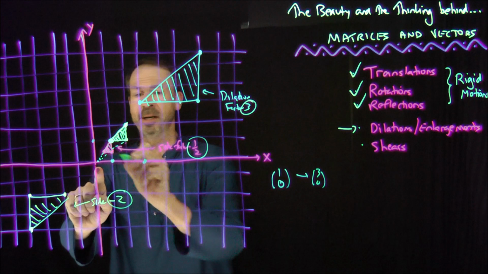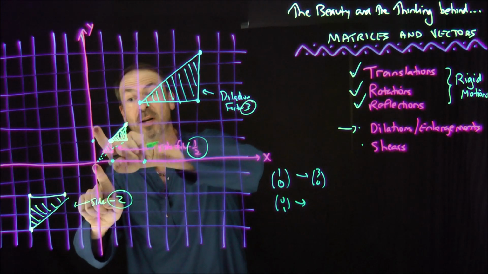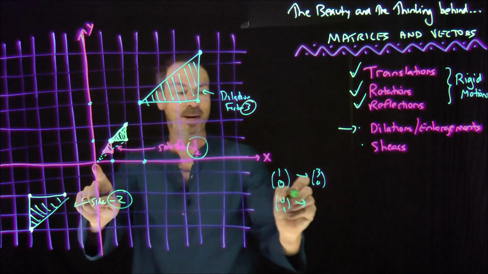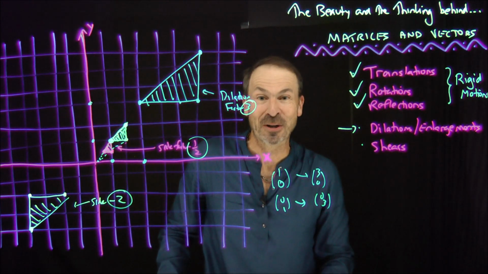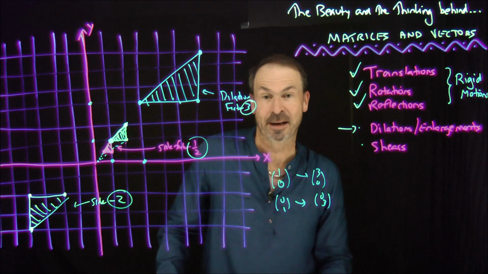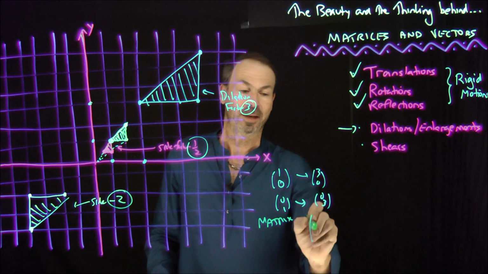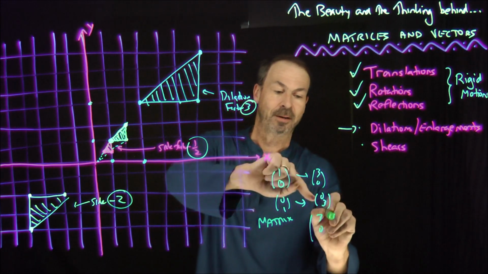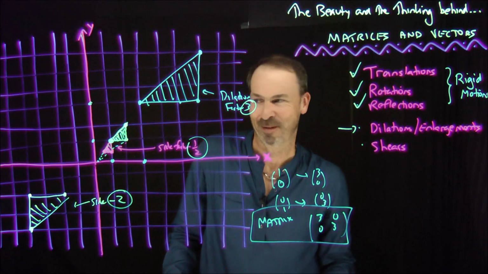And where does the other fundamental point go? 0, 1. Under scale factor 3, it goes 3 far away from the origin. 1, 2, 3, up here, to the point 0, 3. That's where the two fundamental points go. So you've just seen that an enlargement under scale factor 3 is given by the matrix 3, 0, 0, 3. Bingo, which is what we did in the previous lecture.